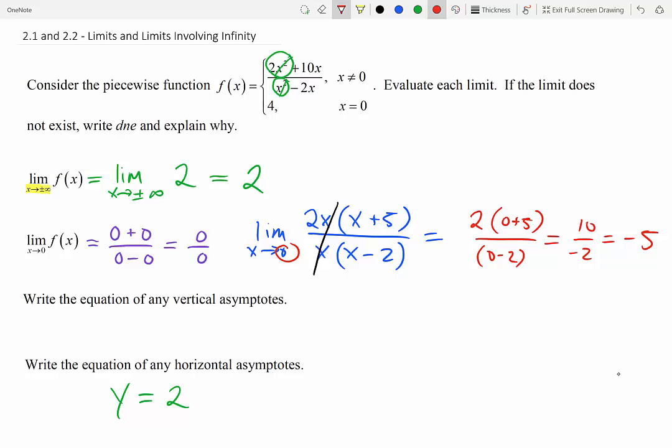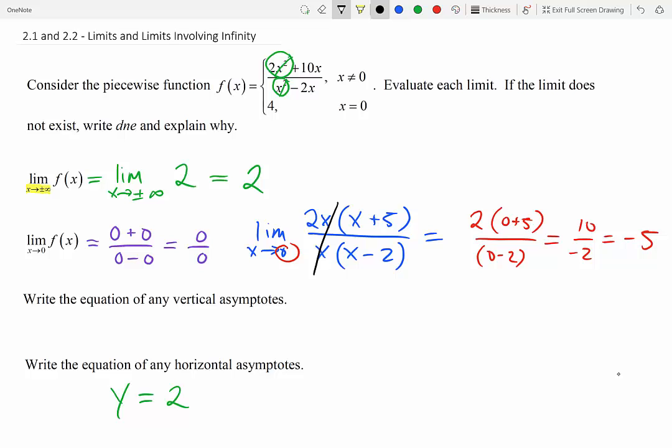4 is the point defined at x equals 0, but a limit is concerned with the height that we're trying to reach. So really we needed to use the actual function 2x squared plus 10x divided by the quantity x squared minus 2x. After factoring, we see the function is trying to reach a height of negative 5. More on this later.